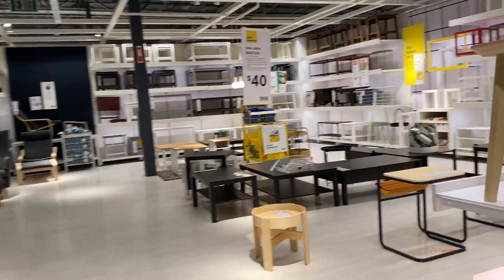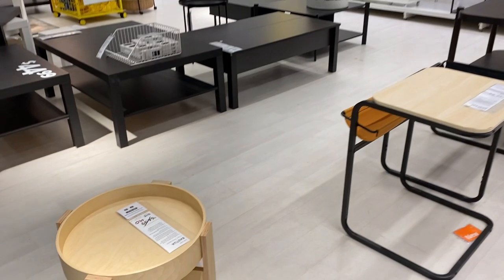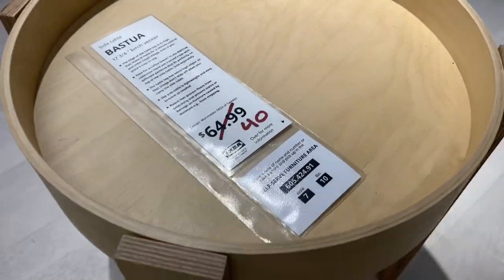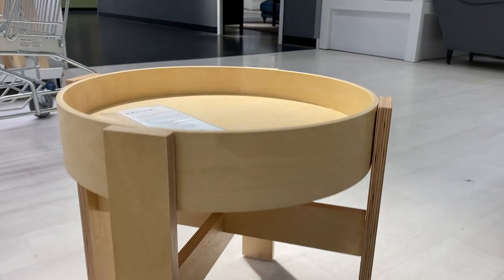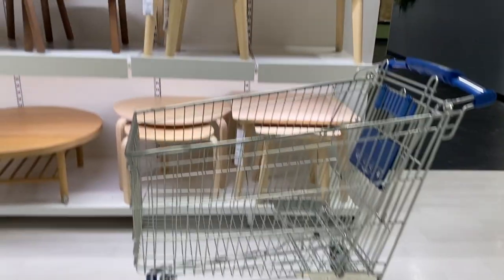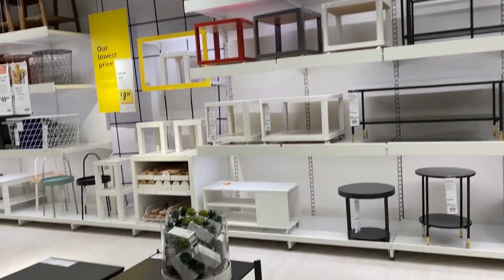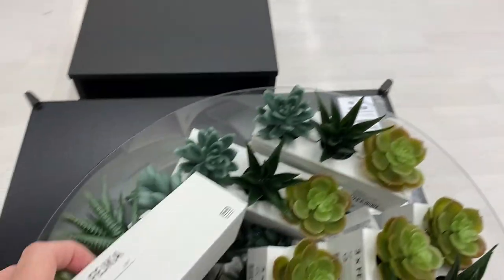As I came into this area of the showroom, here's something I almost bought — this little table. It is marked down from $64.99 down to $40, and I really like the natural wood color. I think it would work in my space, but I have so many side tables and I just don't need it. I love how they also have the bracing on the bottom. I was thinking that if I didn't like that color, I could change it because that wood would take paint very well. And another item I liked, but I couldn't find a price on it, so I just left it.